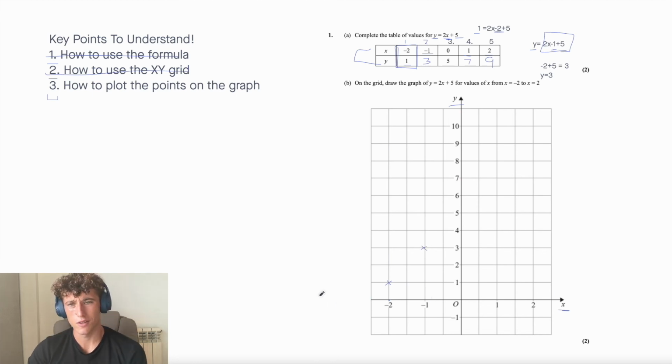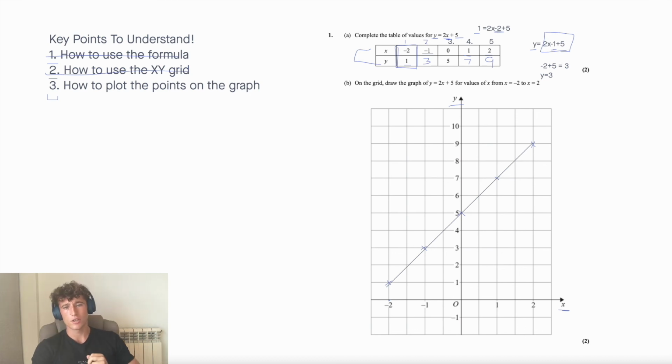So again, pause the video and have a go at completing the rest of this graph. Okay, so hopefully you had a go and you had your points looking like this, but there's one other thing we need to do. The final step is to connect the points with a straight line. So all you would do is get your ruler out and draw a straight line across those points. You should always finish with a straight line or else you must have done something wrong.